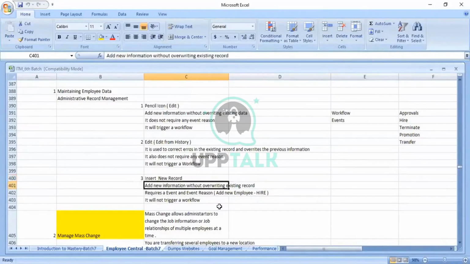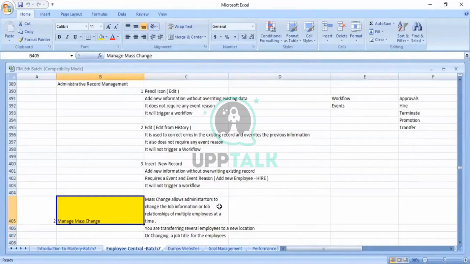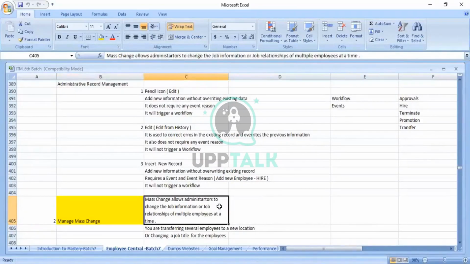Then coming to manage master, we have a tool called manage master. The purpose of manage master is that it allows an administrator to change the job information or job relation of multiple employees at a time.